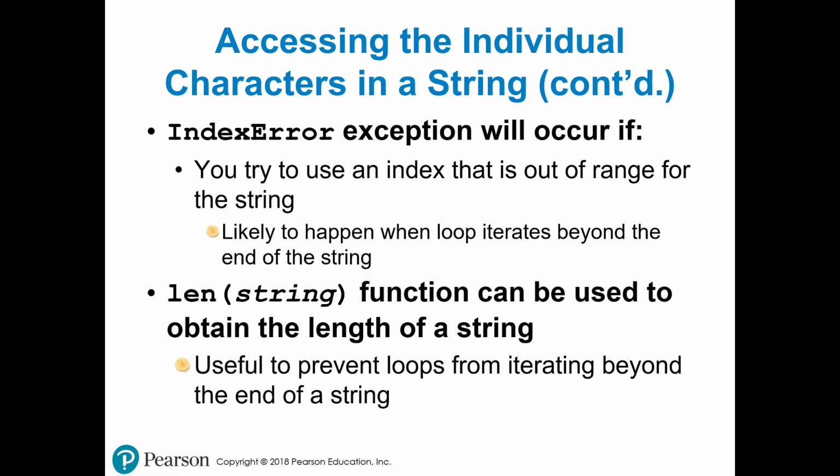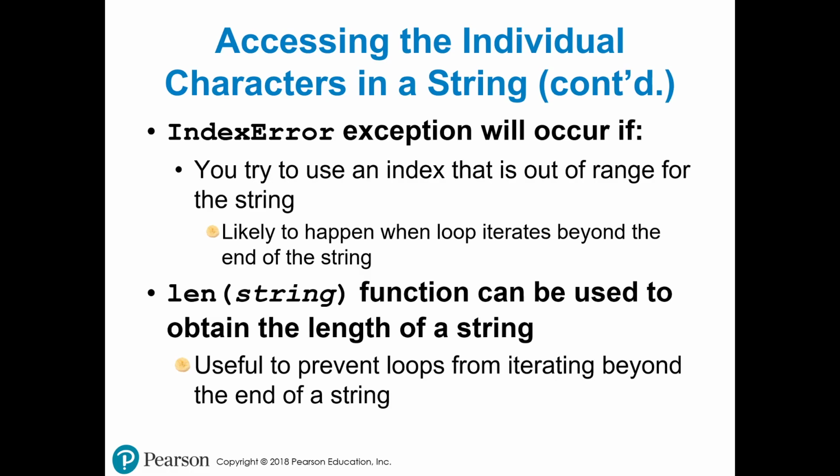So if you try to use an index that's outside the range of the string, for example, in our code that can't happen because we're looping over the string itself. But let's say you wanted to use a for loop and you wanted to use numbers and you loop from 1 to 10 and there are only 5 characters in the string. You're going to get an error called an exception.